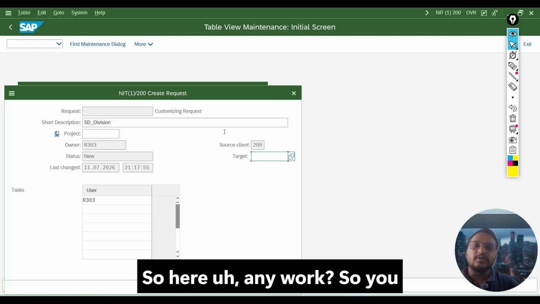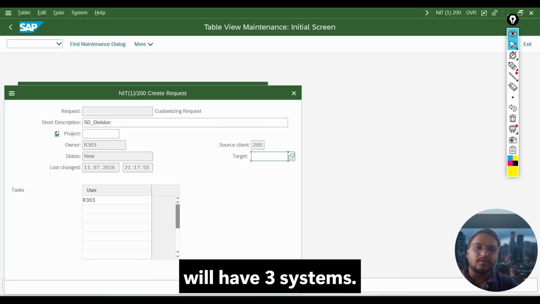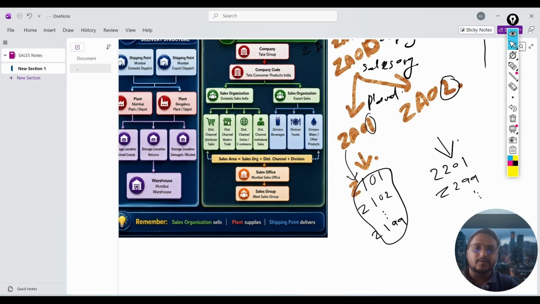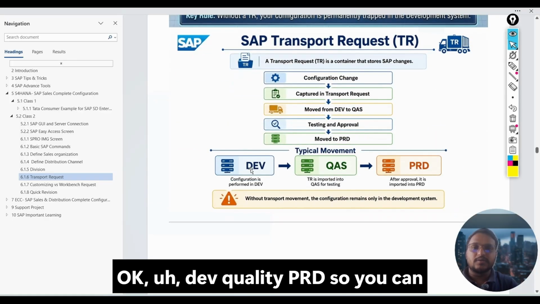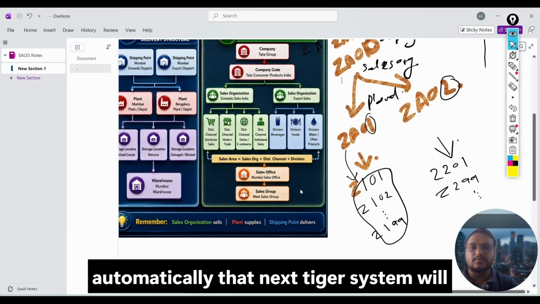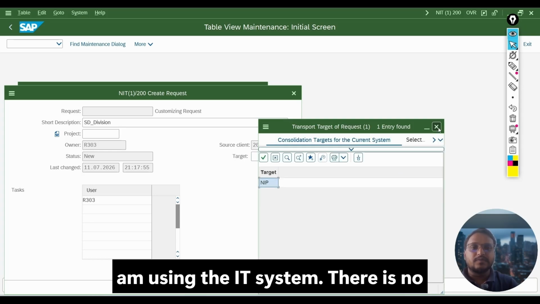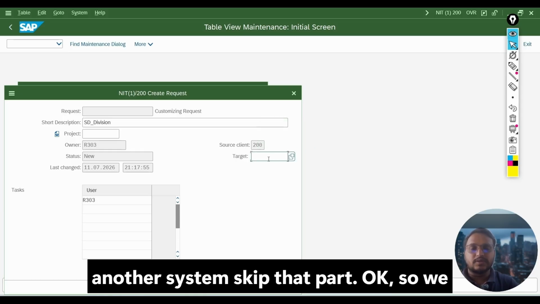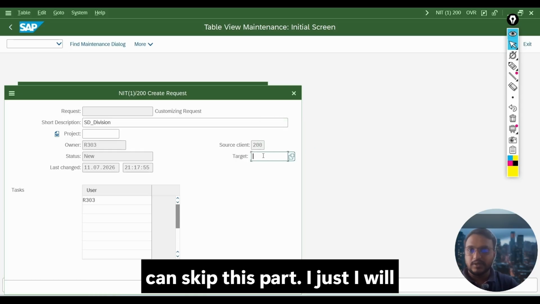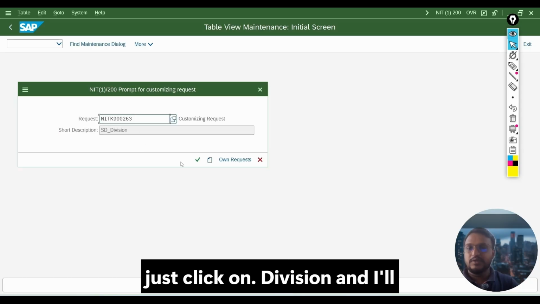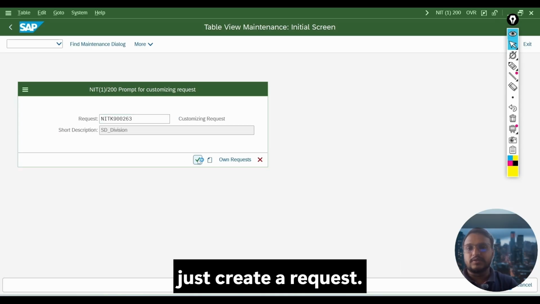When you work, you will have three systems: dev, quality, PRD. The next target system will come over here automatically. But as of now, I'm using the IT system. There is no other system, so we can skip this part. I will just click on division and create the request.